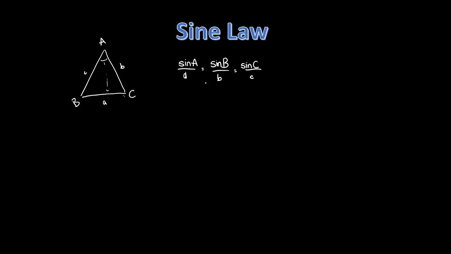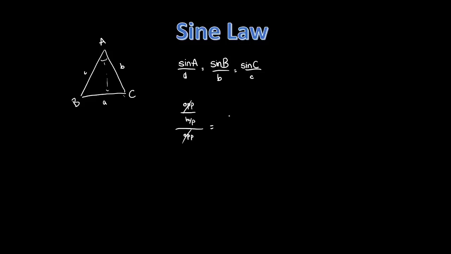Now, it should be pretty clear why this is the case, because if you break it down, you already know what sine A means, right? By strict definition, the sine of an angle is equal to the opposite over the hypotenuse. So sine A over a is the opposite over the hypotenuse, over the opposite, which is going to cancel out. It's going to give you a ratio which is just 1 over your hypotenuse.